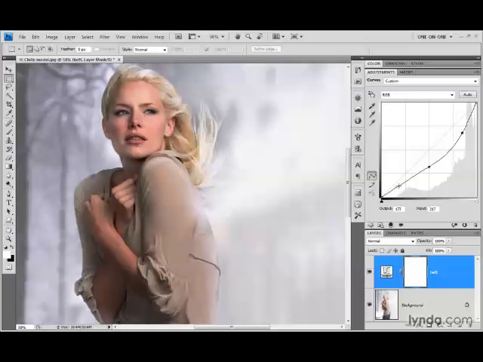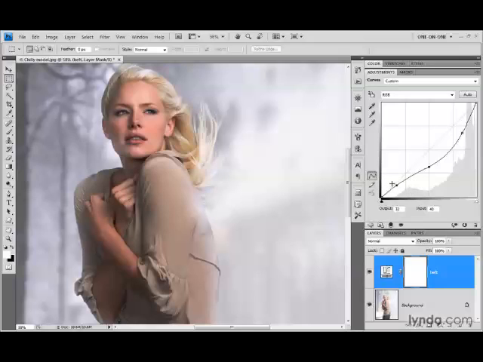If I want to raise them a little bit more, I could click to set a point, and then I could adjust it as well. And you can adjust these points from the keyboard. So just press an arrow key in order to move. If I press the right arrow key, I'm going to move the point to the right, and the left arrow key is going to move it to the left. And why that's significant, that's obvious. I know you know your right and your left there, or at least most of you do, presumably.